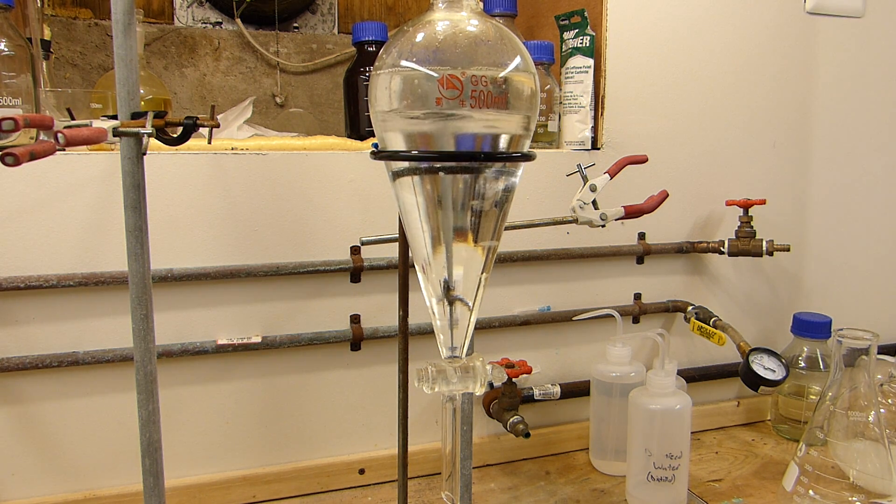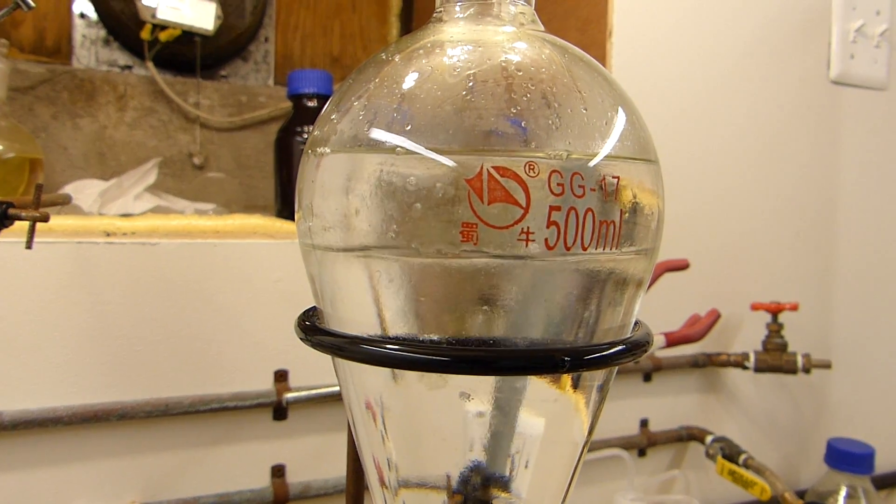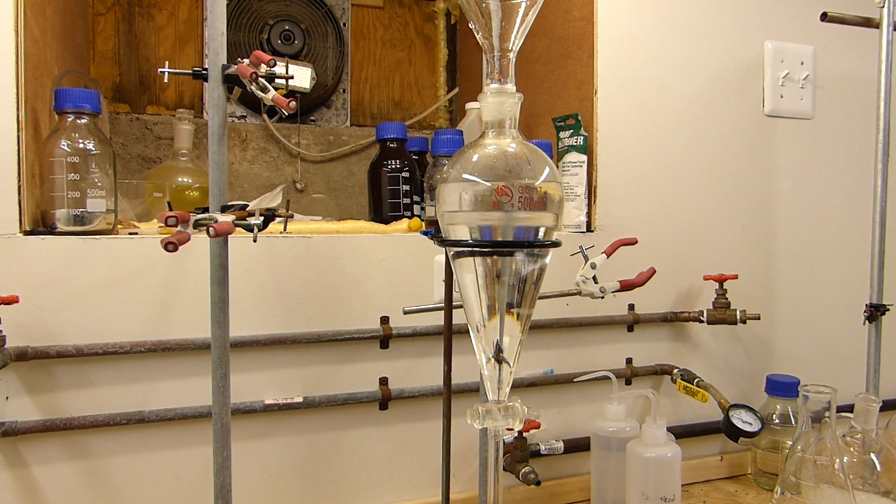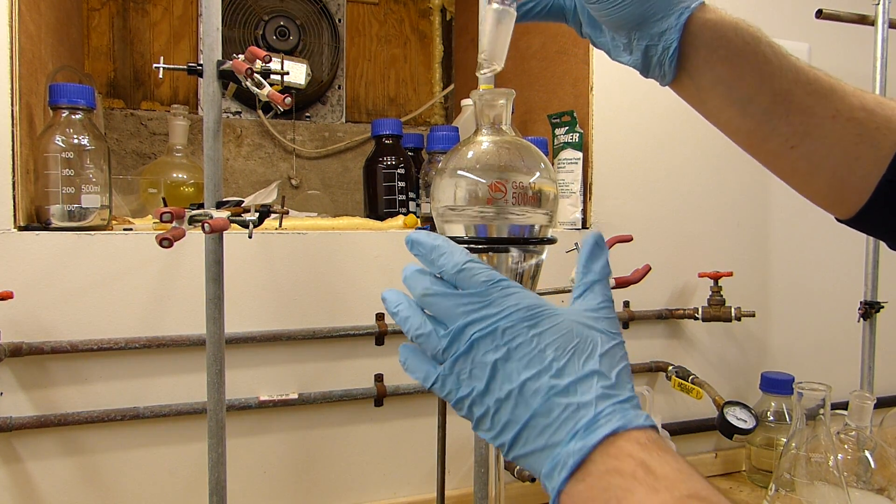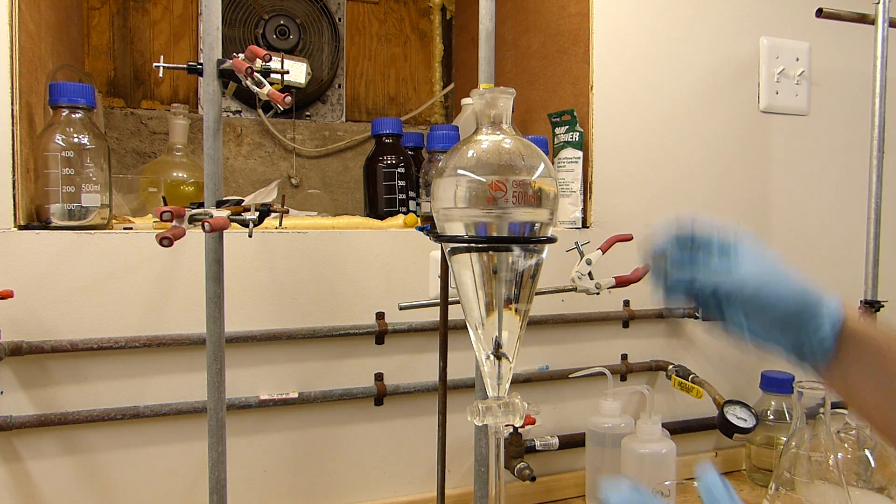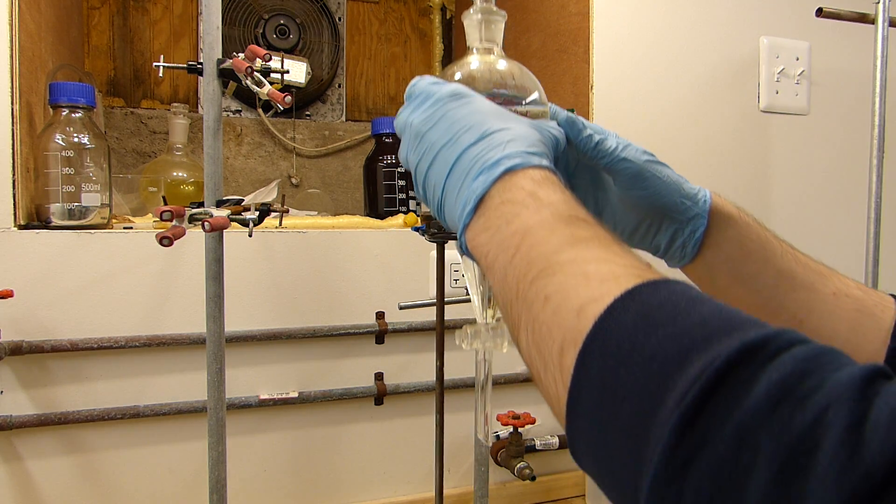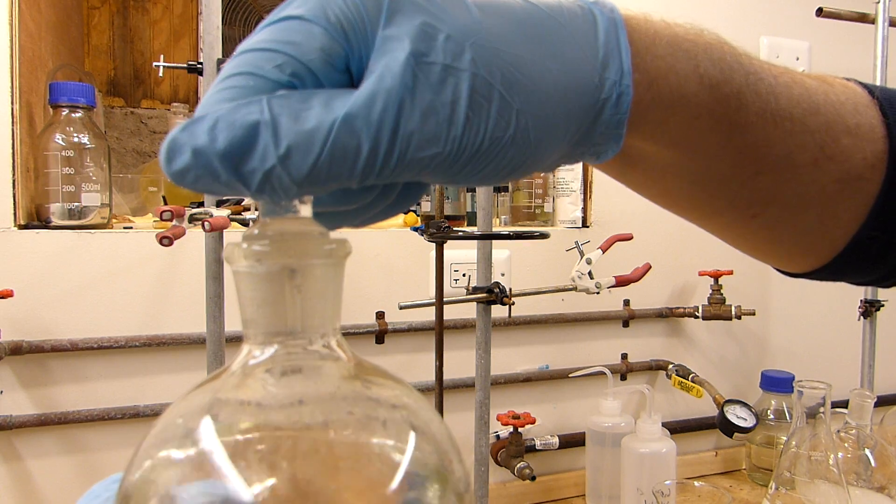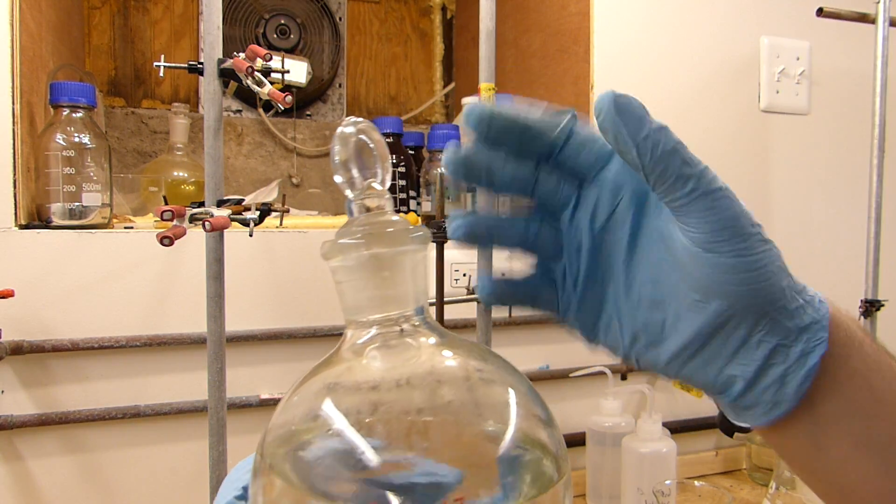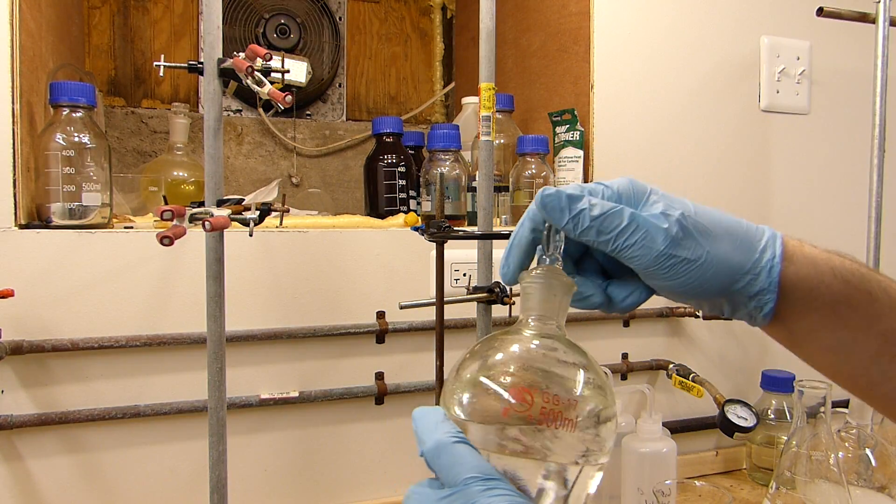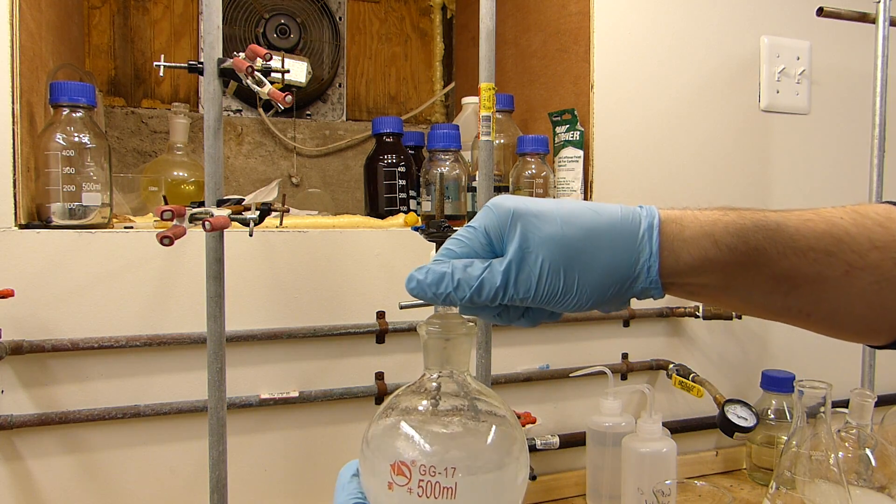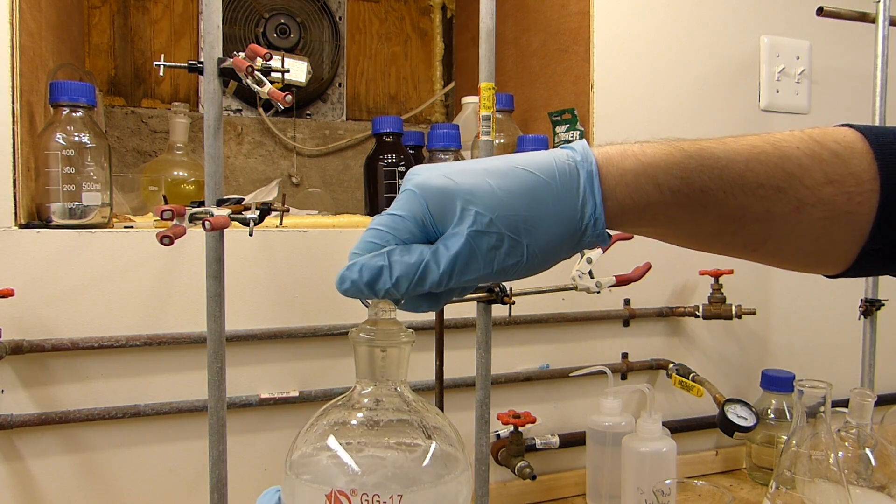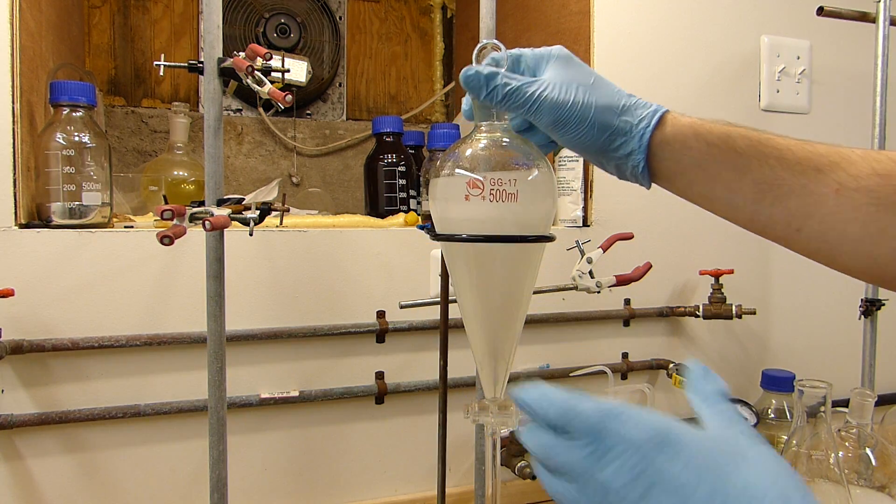You can see the dichloromethane is much heavier than the water and the water is now floating on top of the biphasic mixture, and the methanol is now rapidly being absorbed by the water. So to help that along I am going to seal this up and shake it. Now dichloromethane has a fairly high vapor pressure so it tends to blow out stoppers and things like that, so you have to be very careful and make sure that when you're shaking this you vent often. This is a special type of sep funnel which has a vent—if I line up this ridge in the stopcock with the vent hole I can vent it just by turning this a little bit. I can feel the pressure building up.